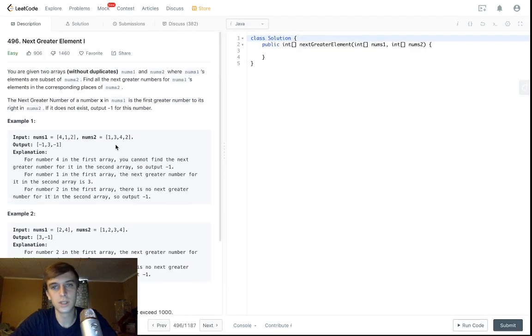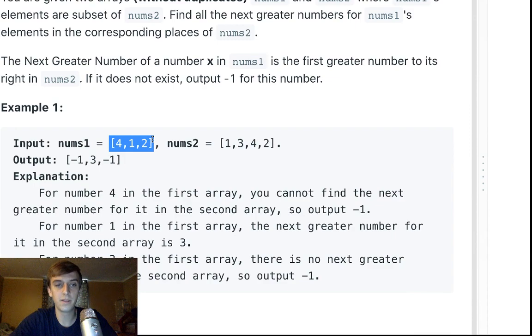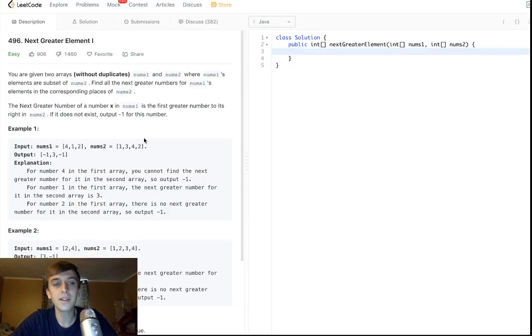So what are the solutions? How do we solve this? Just brute force-wise, you would think, okay, well, let's loop through this array. You're going to have to loop through the arrays no matter what, but let's do a nested loop through this, and then just find the next greatest one to the right, and then make an output array. That is a solution. That's brute force, though, and it's pretty slow.